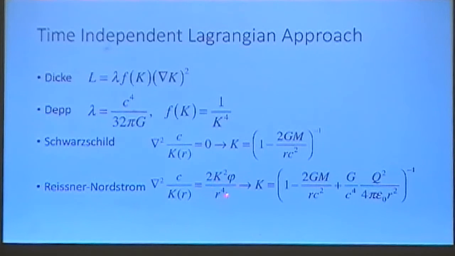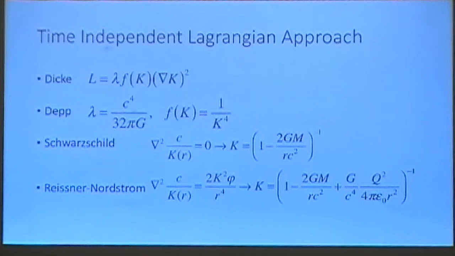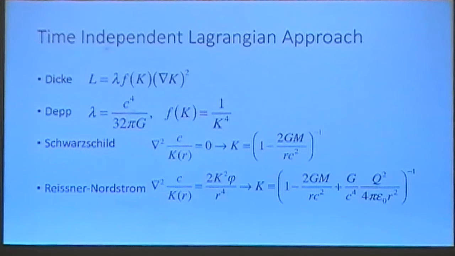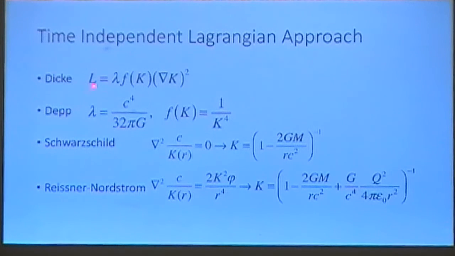And if we put an electromagnetic force on the right hand side, we'll get the Reissner-Nordström potential. And in my view, this is actually more consistent because the leading constant up front had C to the fourth, and if we're going to consistently use C over K, then you would expect C over K to the fourth. So that's where that came from. So now we've taken it out of the exponential, and we have solutions that agree with general relativity.